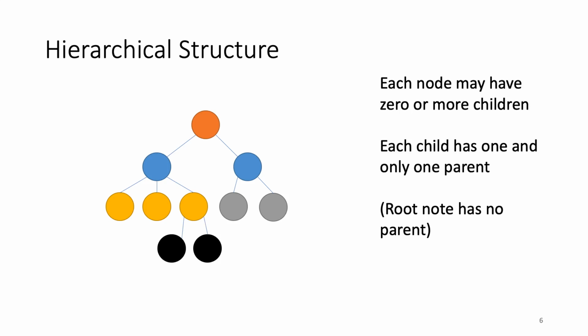Each child has one and only one parent, with the exception of the root node, that is the only node that has no parent. So we have here a lovely categorized, organized data. This is a graph in graph theory terms. And some of you may already know quite a lot about this. If you do things like machine learning, you look at graph theory, they love these kinds of things because it's brilliant, it's great. And in fact, a lot of structures go even further.